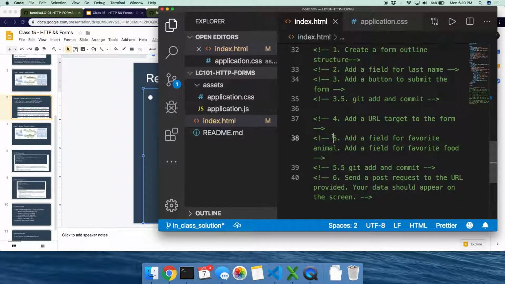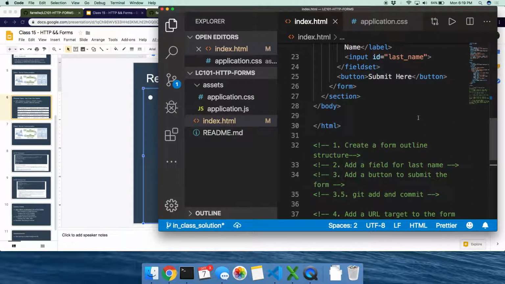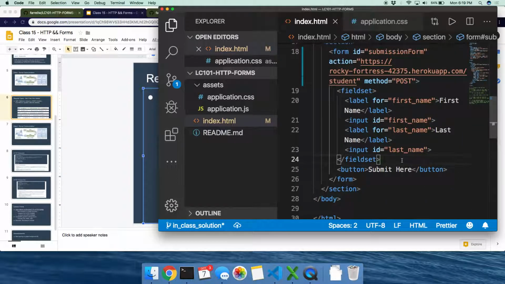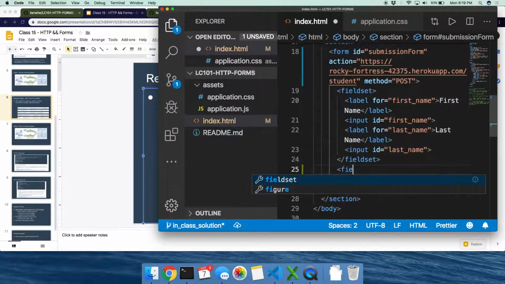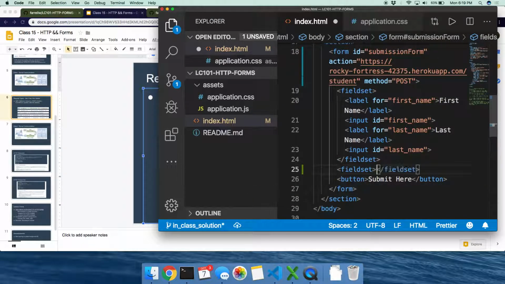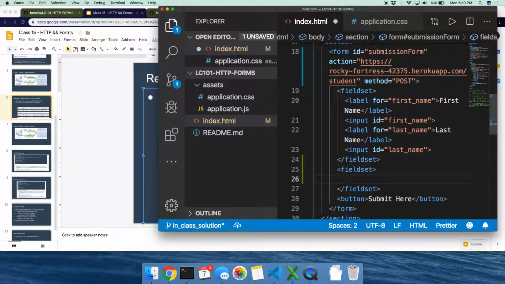Go ahead and, I know a few people have already done number 5, I bet, but go ahead and add 5, which is add 2 more inputs. Add 1 for favorite animal, and then add 1 for favorite food. Because those are a little different than first name, last name, and just to show a new field set, let's have a new field set.